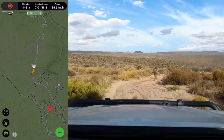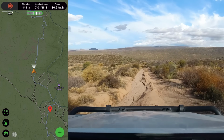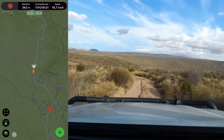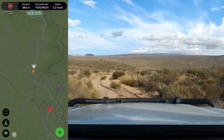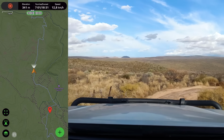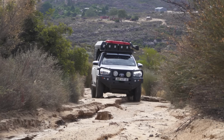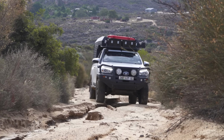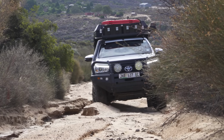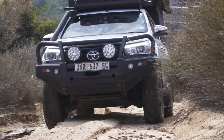Soon though, we leave all signs of farming behind us as we turn onto a road that says 4x4 and things start to look a little rougher. Remember those thunderstorms that we'd seen in episode 1 in the Karoo? Well, it turns out that the rain had caused flood damage all over the country and we'd be experiencing the aftermath of this flooding for the rest of our trip. On this road, what it had done was to wash all the soft white sand away in certain areas. Not that big of a deal when it's just sand, but as you'll see in a moment, it made things pretty interesting in the rocky areas.